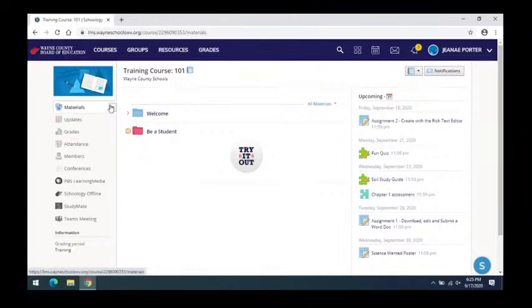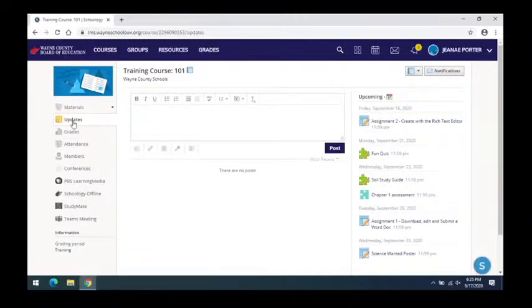So the next page: we landed on the materials page, but your teacher may have you land on the updates page, especially if you are virtual, and since we're doing blended learning right now. This is the page where you will receive updates from your teacher about your course. If I had posted that tonight was our online event, the student would receive that message or notification right here. So you are able to see every update that the teacher makes.